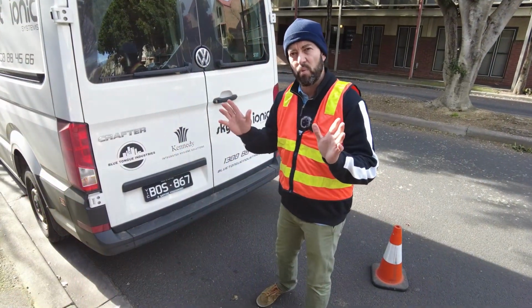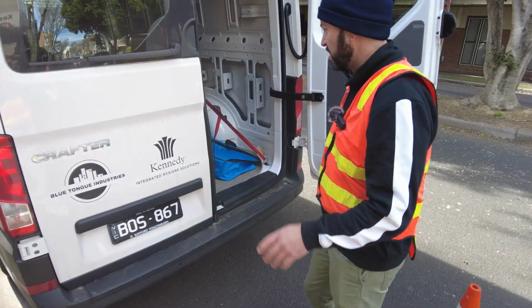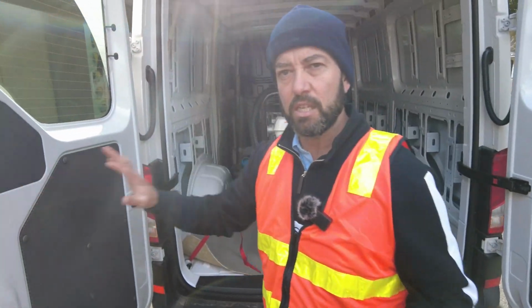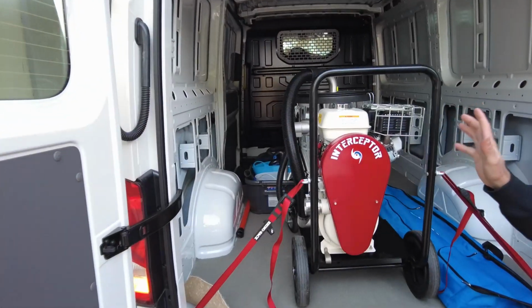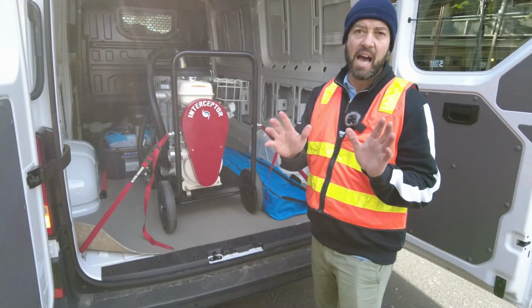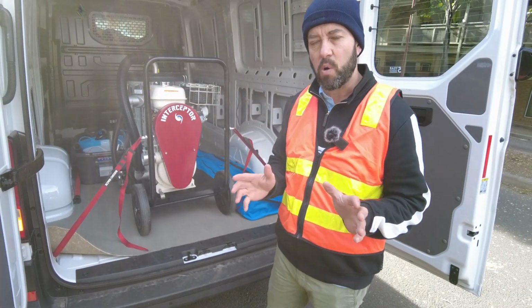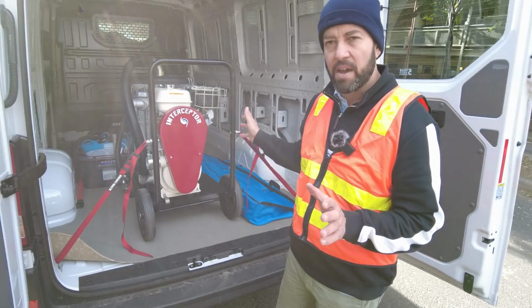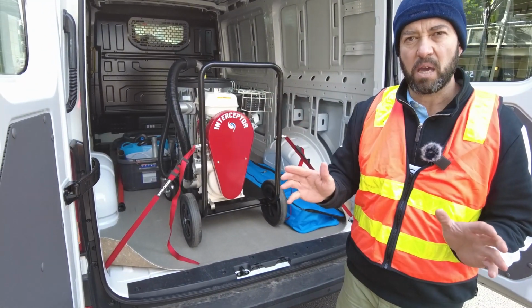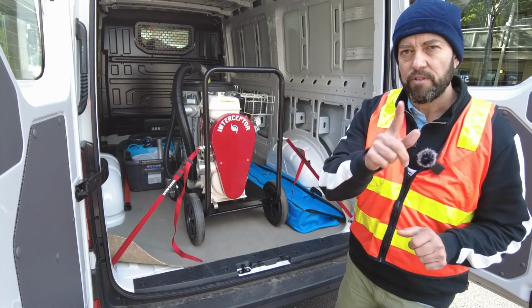Quite a quick setup with the portable Interceptor. We've actually got it set up today in the back of the van, and for this job we're going to leave it stationary. We do have the lightweight flex hose that we're going to use. You can run up to 18 meters of flex hose, and a job like this would be quite simple to set up. We have 10 meters today, so we're going to carry out the vacuum task, move the car 6 meters along to complete the job, and all is done. Follow us through.